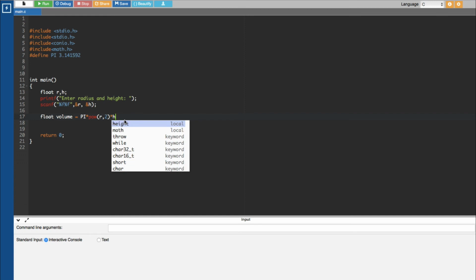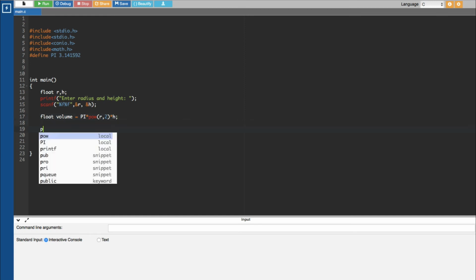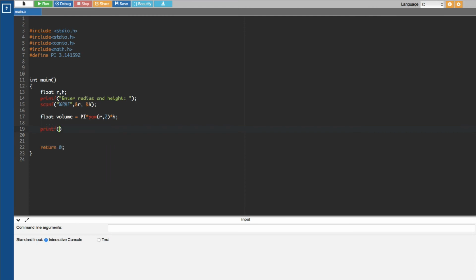Now finally we are going to print out the volume for the user. Printf statement. In this printf statement we are going to say the volume is, since if you want this one into 2 decimal places, we put 0.2 right here, and f, since we are printing volume, we put volume comma volume, whatever the value stored in volume is going to print out, and that's it. Now let's go ahead and run this one.